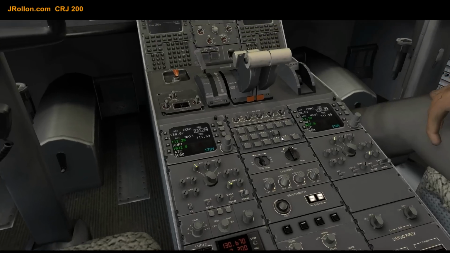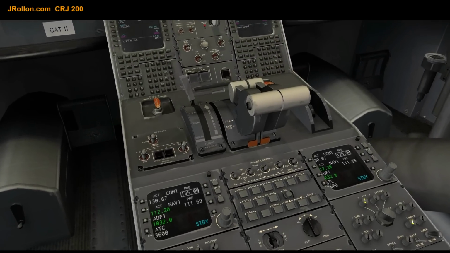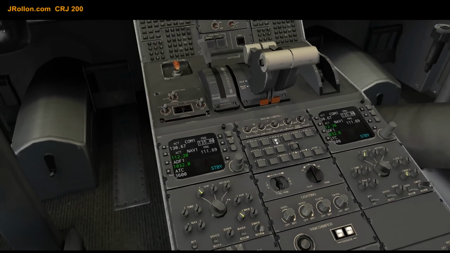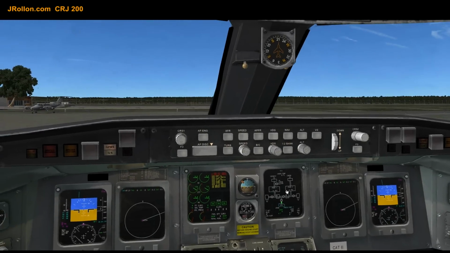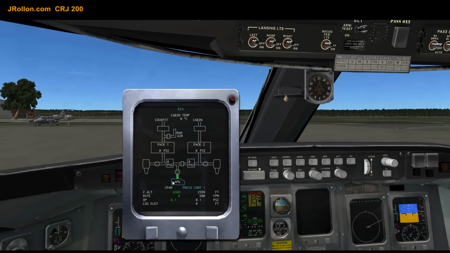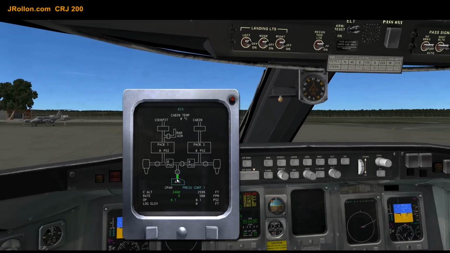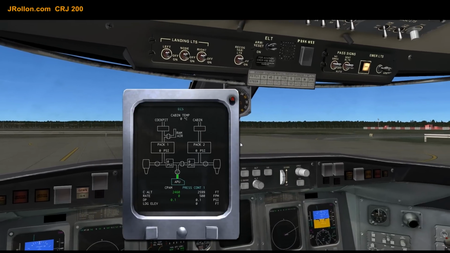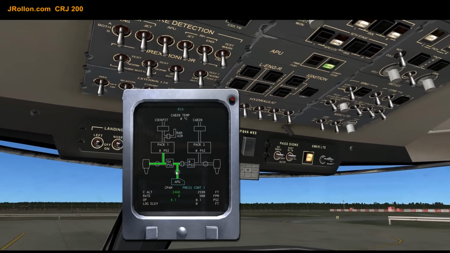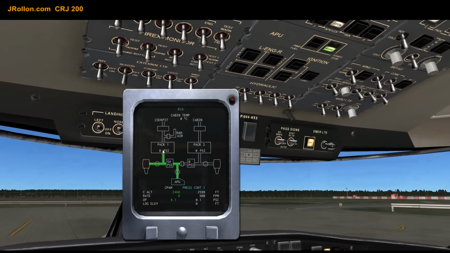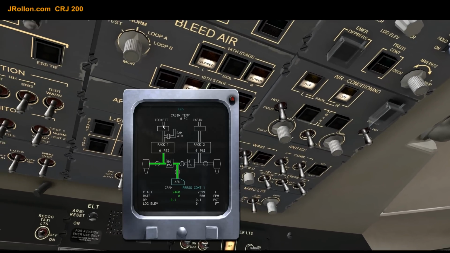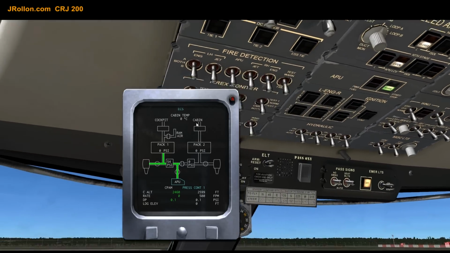So we are going to go here to the page that is the electric. No, sorry, this is the electric. This is okay. The environment control system page, and we can see here the APU. This is the bleed air coming from the APU, and these are the valves. So we are going to open the valves. We open the APU valve, and you see the air is coming through it and stopping at the back, because the back is closed, it's off. So there is no air coming to the cabin.